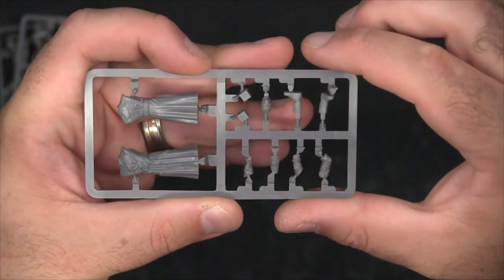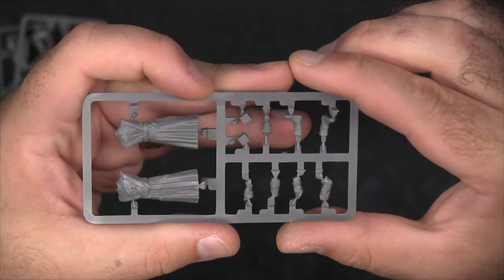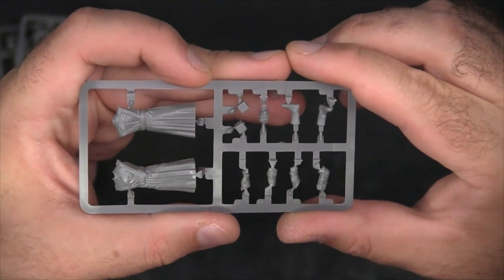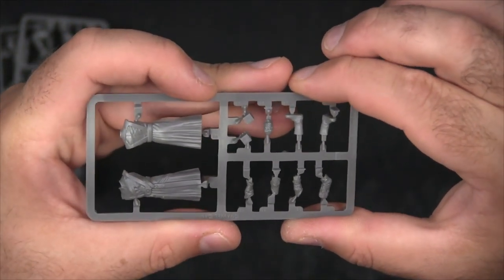So it looks like they give you extras of the easiest parts to lose. And that is phenomenal attention to detail. So far, that's three sprues we've seen that on now.